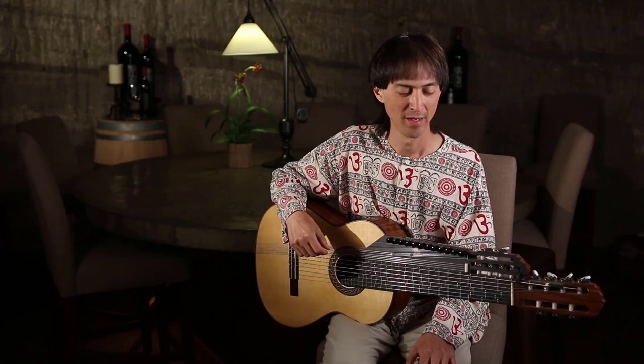This is guitar number two. I call the 25-string Raga guitar. It was built and co-designed by Scott Richter of Fairfax, California. It was constructed about 8 years ago.